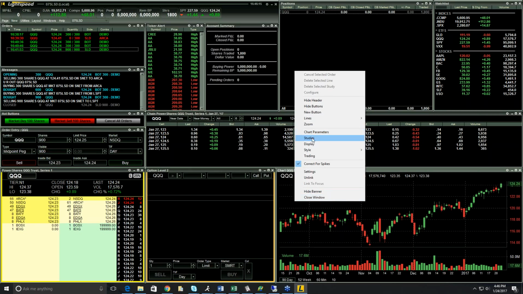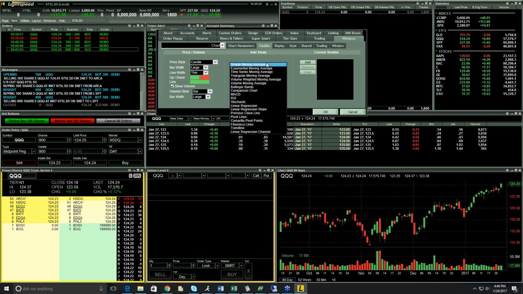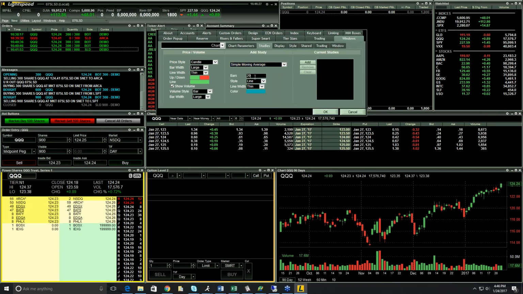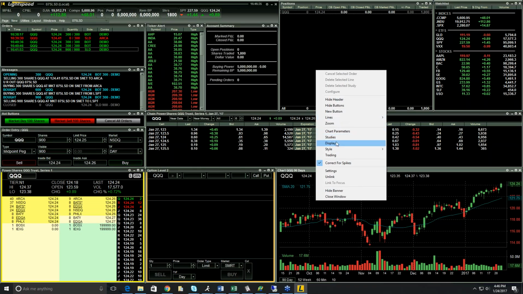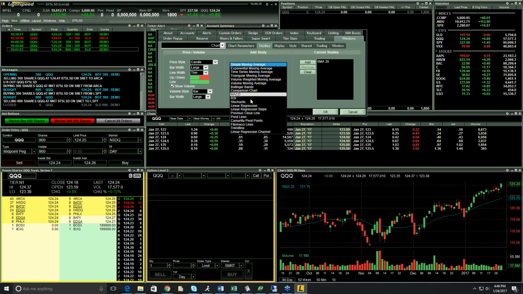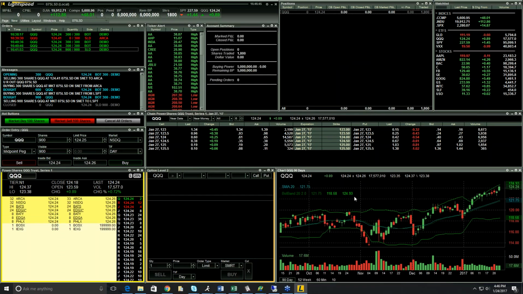If I right click and go to my studies, this is where I can apply the various studies and indicators, whether it's moving averages, simple or exponential. I can add that very easily. I select simple, I select my time frame 20, I click add, and you can see that immediately gets added here. If I want to add something else, I just would go back to my menu, select it, click add. If I want to change my parameters, I hit OK, and then you can see the study gets easily added. Very simple to add the different studies here as well.